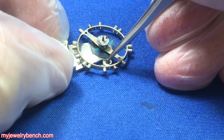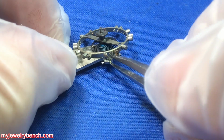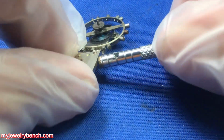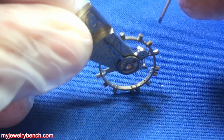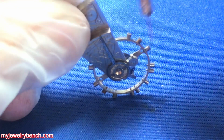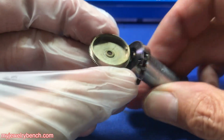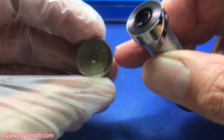Here you can see I'm putting the balance wheel back onto the cock, and we'll put the collet there. We'll tighten that up and make sure that the hairspring is in the adjustment fork. And tighten up that screw that holds the collet in place. Now, if you've never done this before, this can be very daunting and scary. If you're not careful, you can break that hairspring or bend it. So be careful when handling that part.